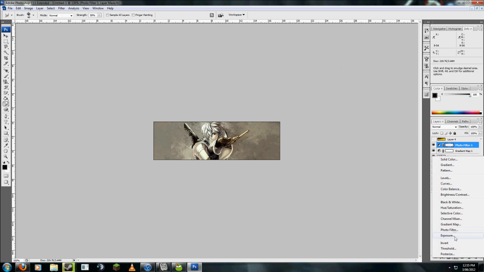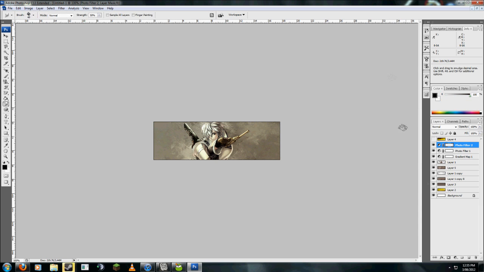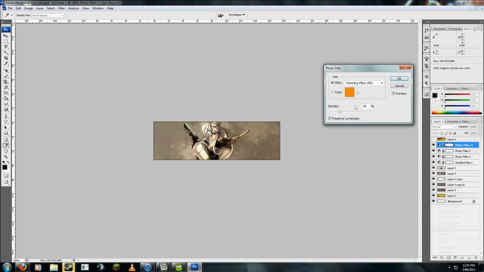But I make a few adjustment layers, from adding warming filters to cooling filters to yellow, just things that would mix with the actual green to make it look a lot nicer. So I'm just going to do this.